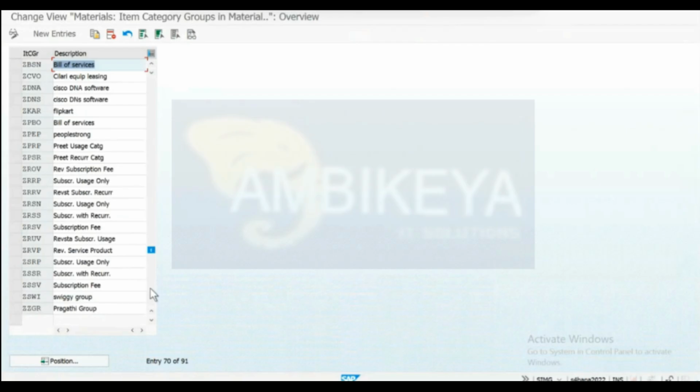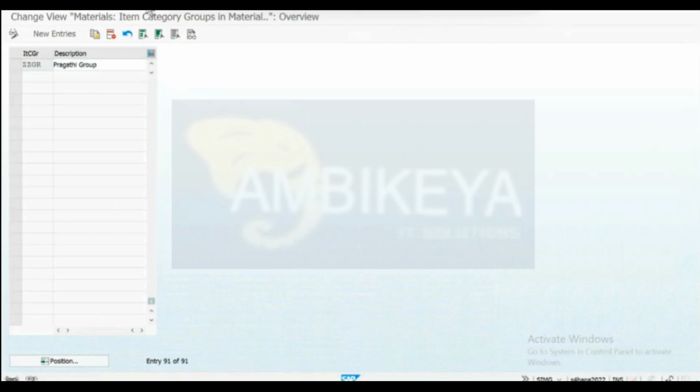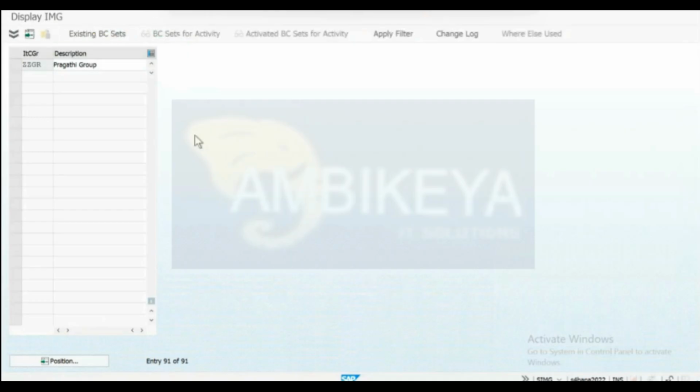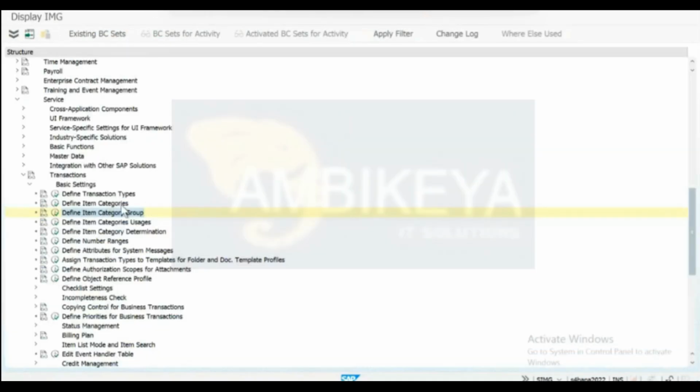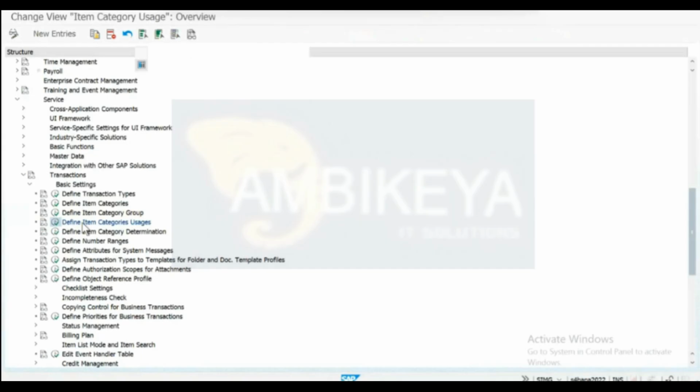So as of now, you define the transaction type, item category, item category group, and item category uses. Uses is also for product type. Item category group and uses both define what type of product you are going to use.